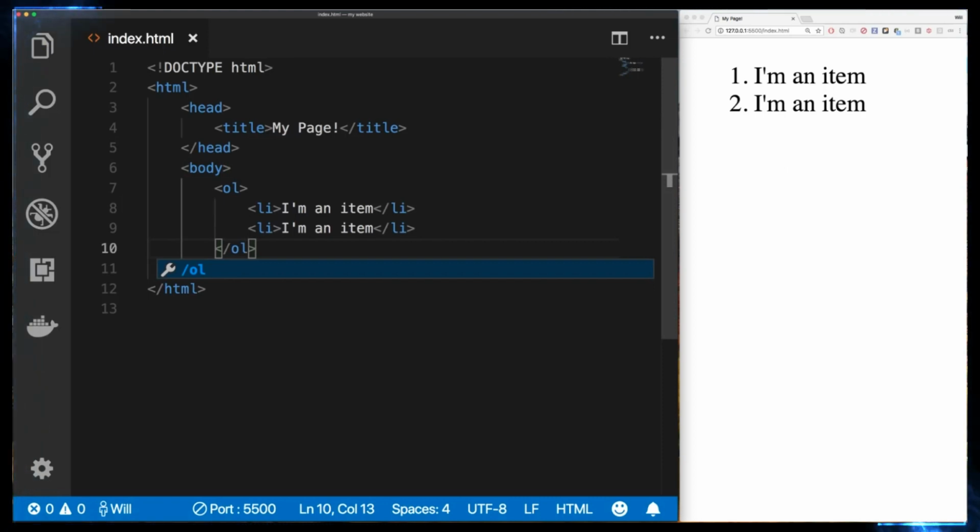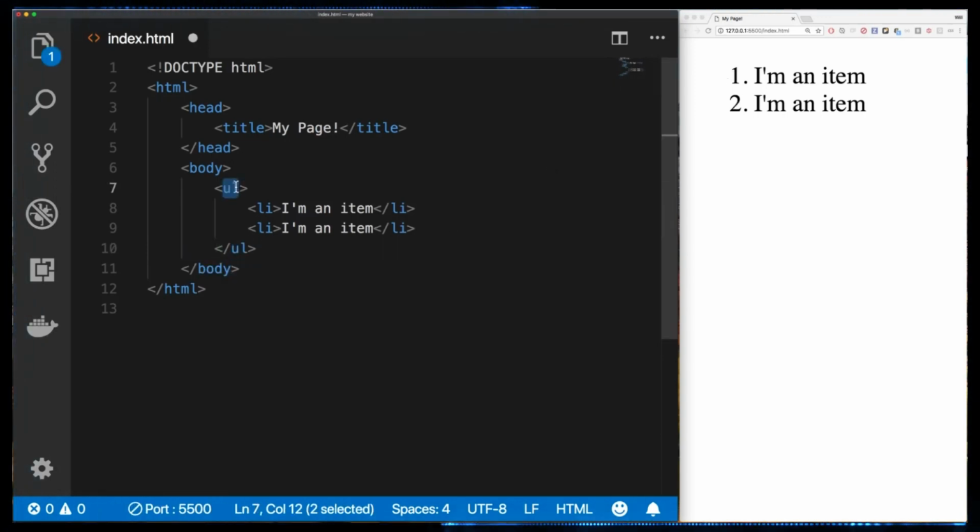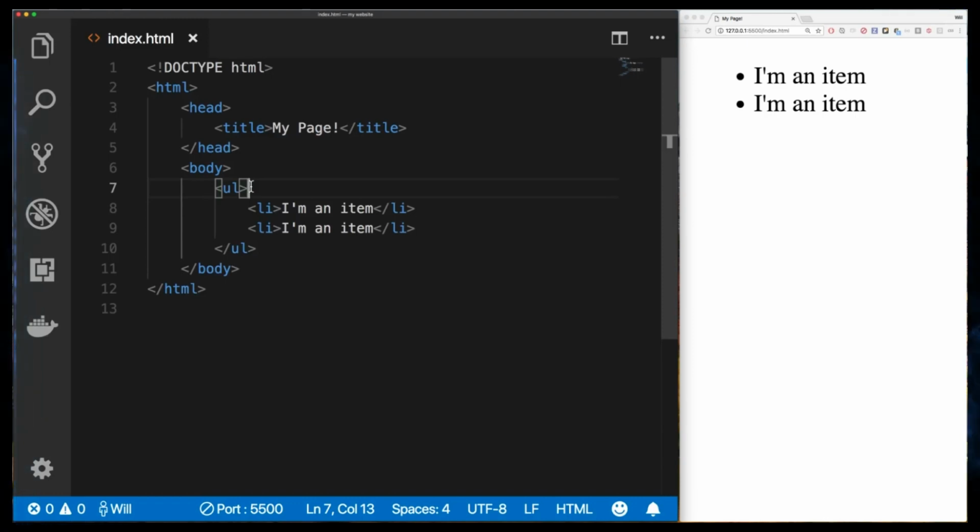You can also change this to OL, and you'll make it an ordered list, which is not very useful. You don't do this as often in HTML, but you can see as soon as I changed it to OL, I got number 1, number 2 added to my LIs. But usually, LI and UL is the combination you'll go for that creates a list of items, and then you can use CSS to style that in a way you need to.